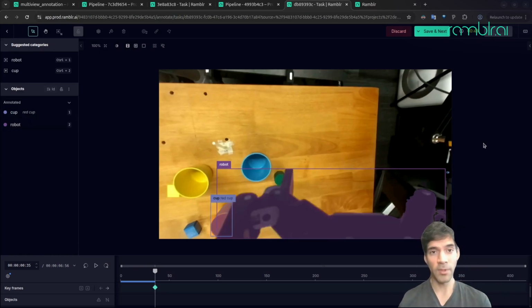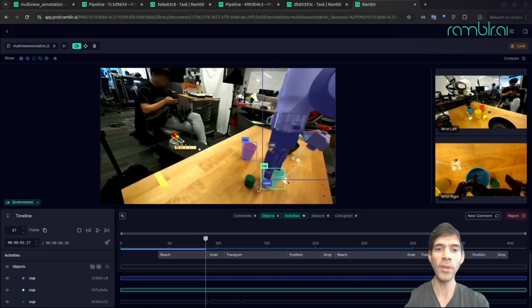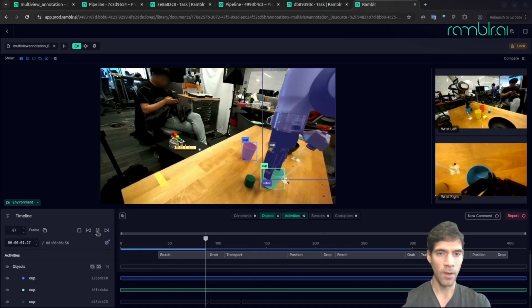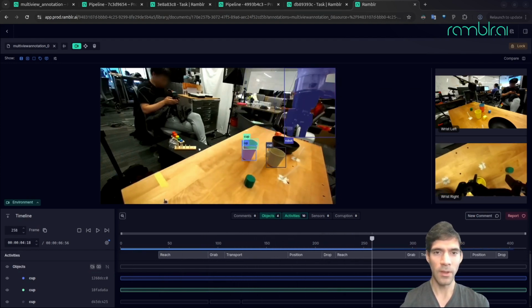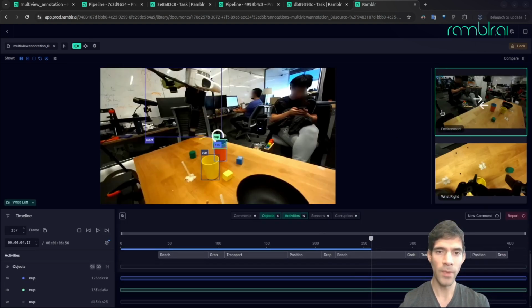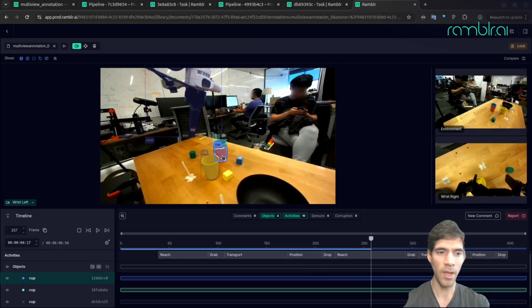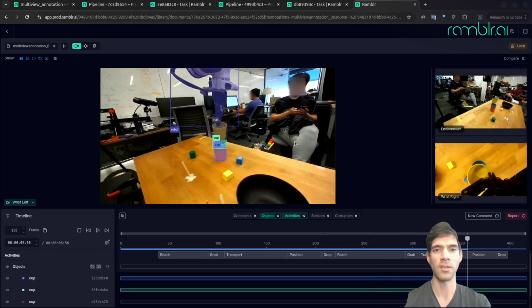So you annotate a couple frames, and then we go to the final product, which is now the fully annotated video. And as mentioned before, now you have the activities here on the timeline, and you have the actual video with all of the annotations. But if I go to a different view, turns out the annotations are consistent. The same cup, the same object that's this orange cup here, is also annotated in the two other views across the entire video. And this is by just annotating, what, like 6 frames, plus the activities. So this actually takes very little human time, and you get immediately a ton of data to work with that is already spatially aware.